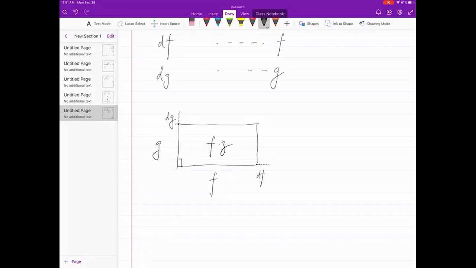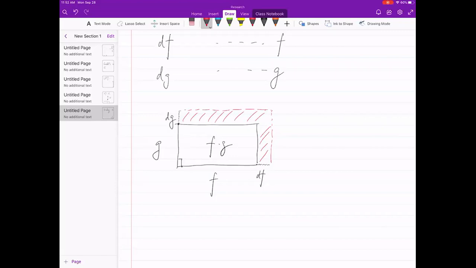Does f times g change? Of course, the area becomes bigger. What's the change? The change is literally everything in this band. That's how much my area becomes bigger. When your f changes a little bit and your g changes a little bit, actually my whole thing changes a lot. Sounds good?